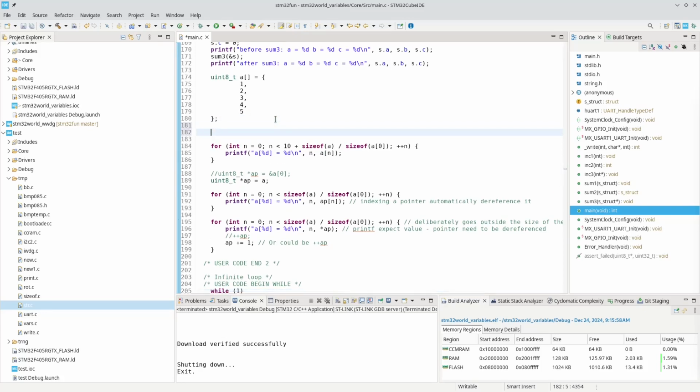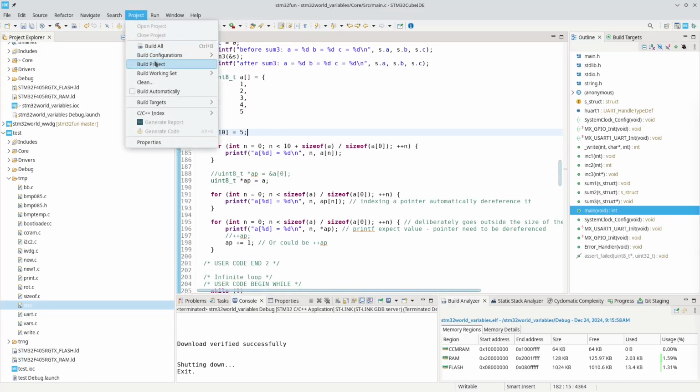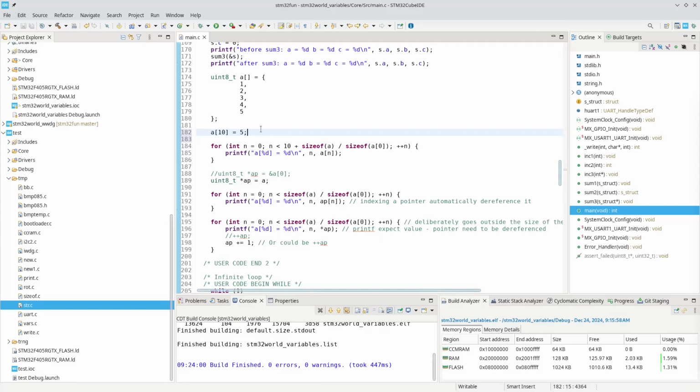I don't know if we can actually write a[10] equals 5. Build project. See, there's absolutely no checking. We are way outside the defined array.